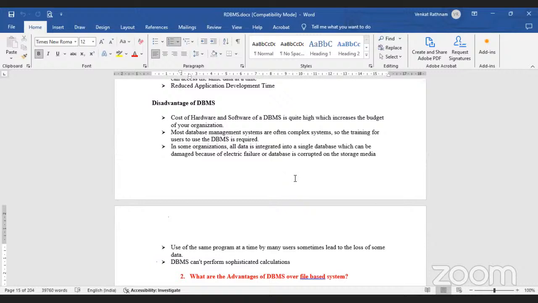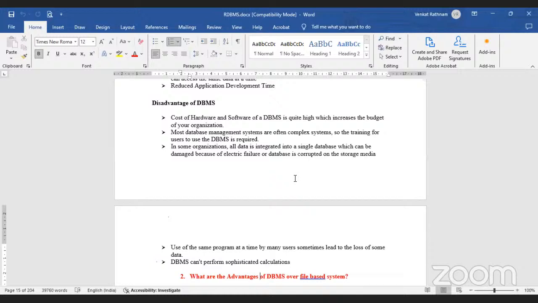It will not calculate the total itself. You have to write the code or write some functions manually, and then only it will calculate. By itself, the database management system will not do any calculations. These are the disadvantages of the database management system.